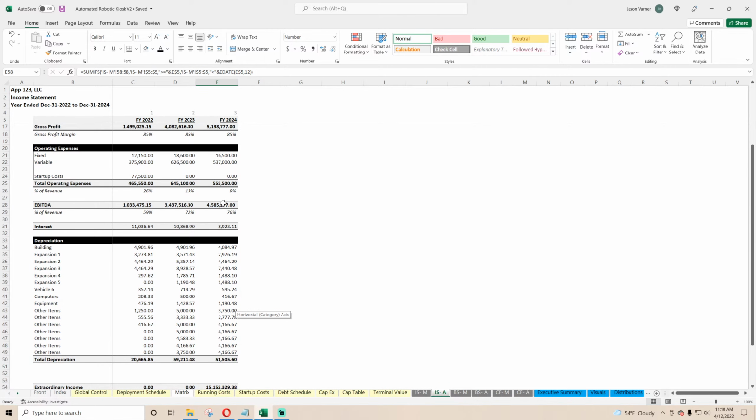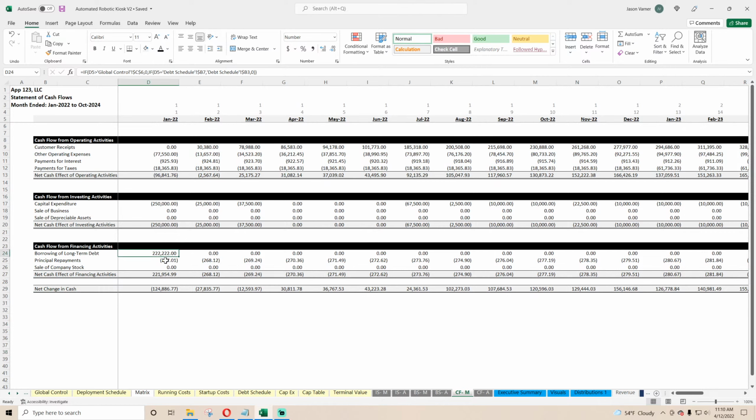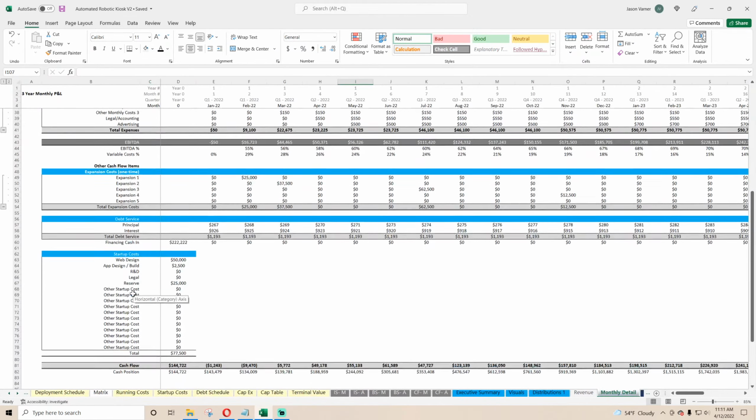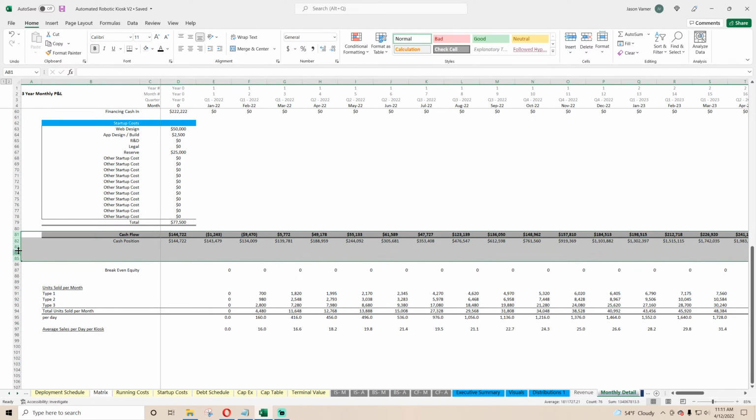What's our cash flow look like per month? Oh, it's still positive even with the taxes here. Okay, yeah, this looks fine. Then, so now we have debt and long-term debt. This is fine. And sale of company stock. So here's where we now have to go to the monthly and add these other items for cash flow. And we're going to do this here. So 1, 2, 3, 4, 5.